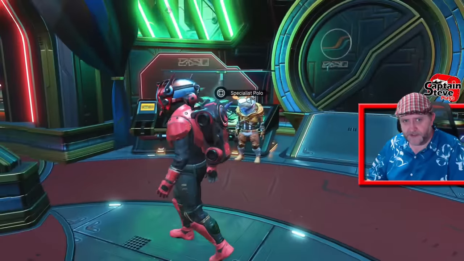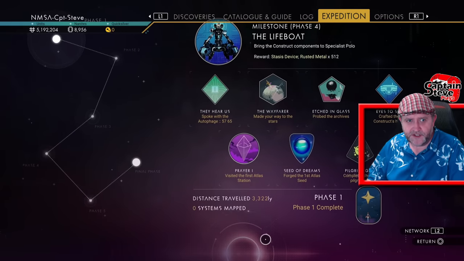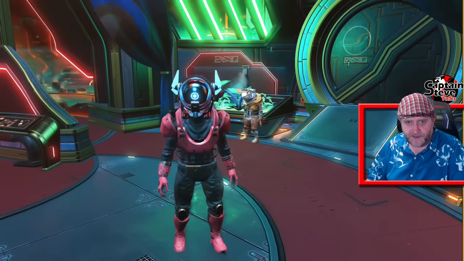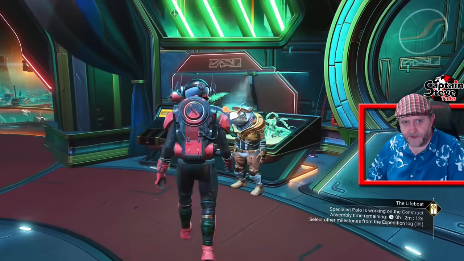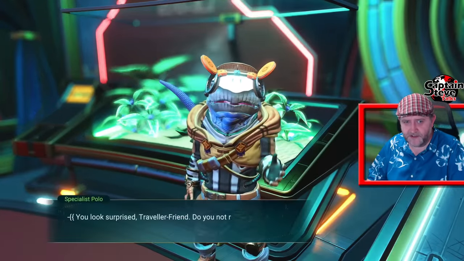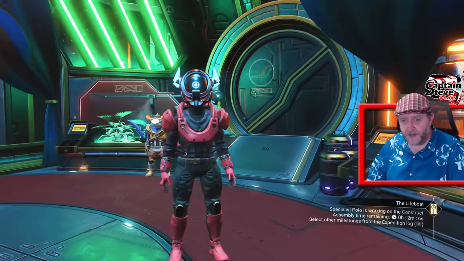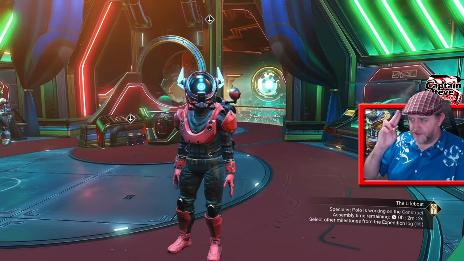Something weird's happened. What the fudge has just happened to my expedition? Alright, something strange is happening. There we go. Still got 2 minutes left. But normally when you talk to him, he doesn't start telling you to go for a black hole or something. Oh, okay, maybe he does. Well, that's just weird, isn't it? Alright, fine. I'll just wait another 2 minutes. See you in a second, people.